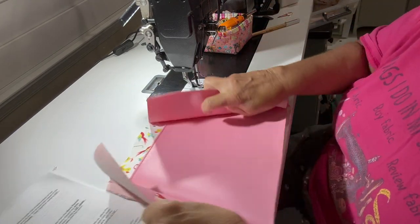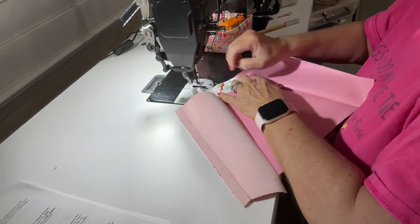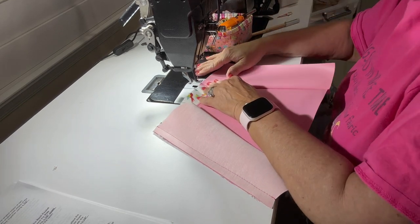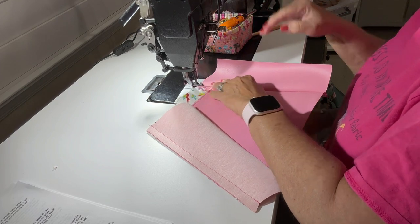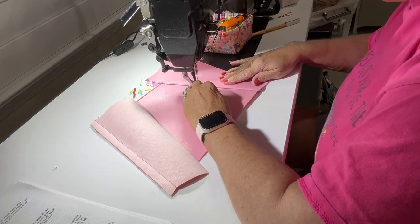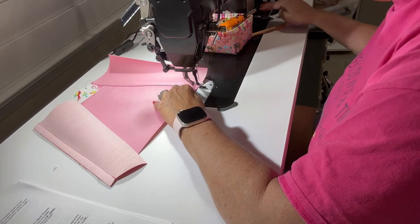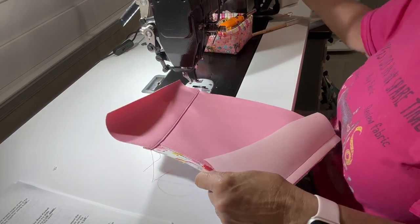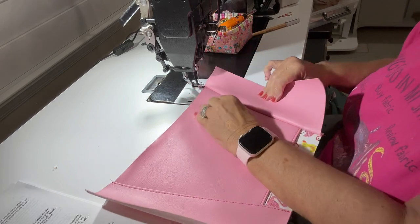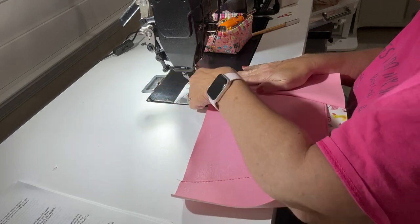Again, I haven't made one of these in a while. So there, that's what you should have. All right, and your seam allowance should be going to the outside and then just top stitch. Your 1/8 inch seam allowance. I can get my needle up. Top stitching, so check your bobbin. Same thing on this side. I started with a full bobbin, so I should be good.